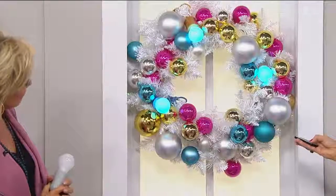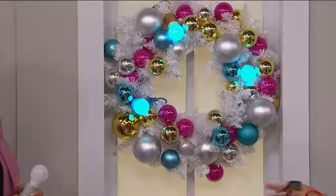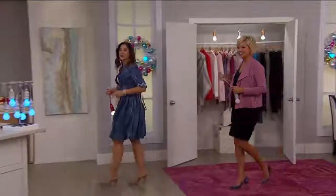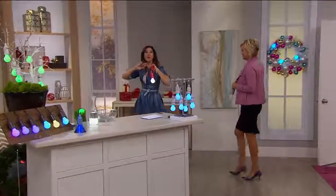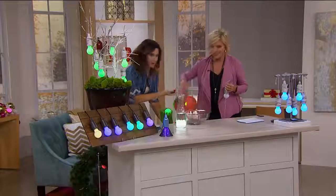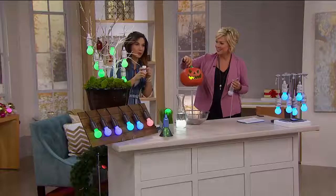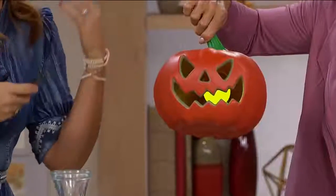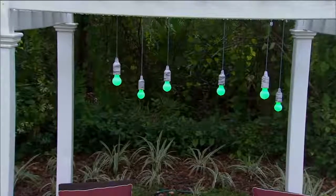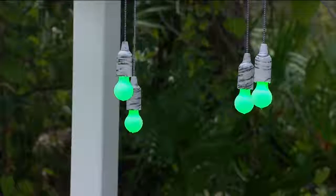They had it on pink, but I kind of like the blue. And you want to see what I was able to do with just a trip to a vintage store and a craft store? You are going to have so much fun — whatever your imagination conjures up, you're going to be able to do. Starting with Halloween — because of the eight-hour and four-hour timer it will go off automatically, so you don't have to remember to turn the candle on in the jack-o-lantern. It will automatically turn on, and when you're done, you can just take it and hang it where you need it.